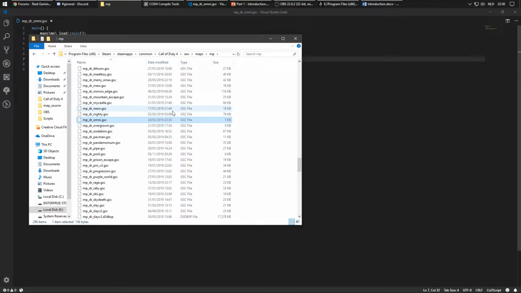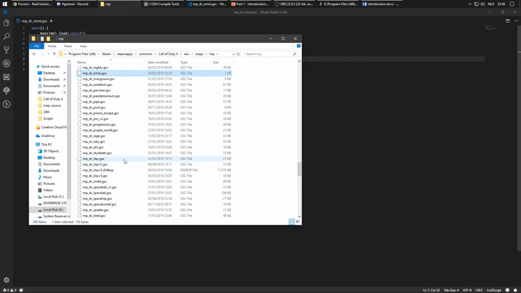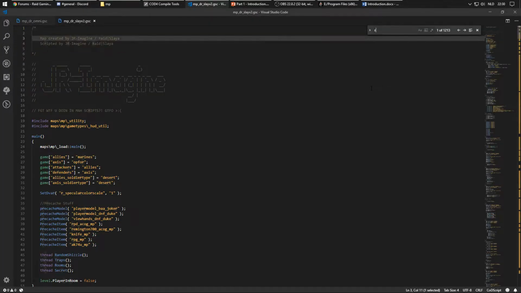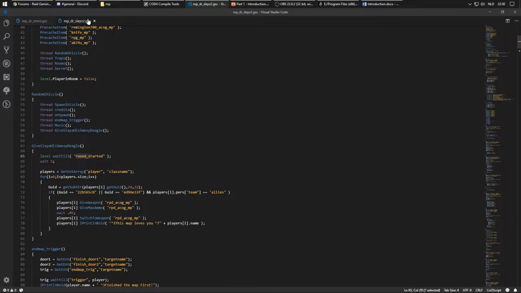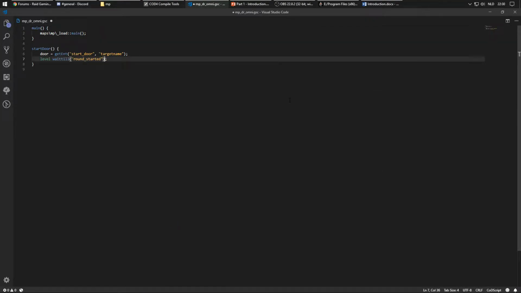I seriously question why all of this is in here. Anyway, let's open up the mod. Round started. Yes, okay. You see, it's fine. Even if you're an experienced scripter, there are still some things you're going to have to look up. It's perfectly fine. I could have just pulled up the Deathrun mod and looked for round start, and I could have found this as well, but it doesn't really matter.